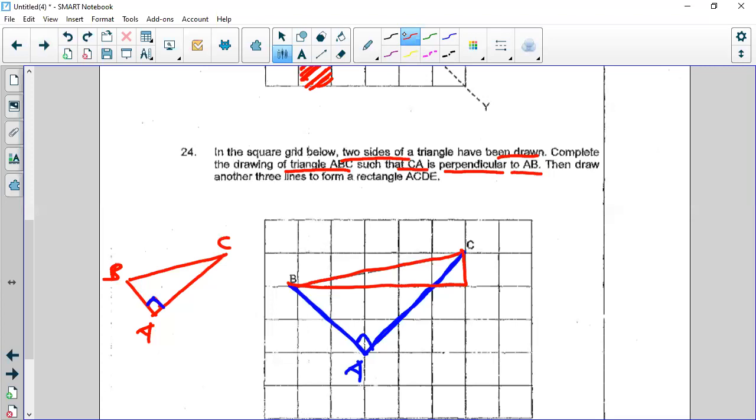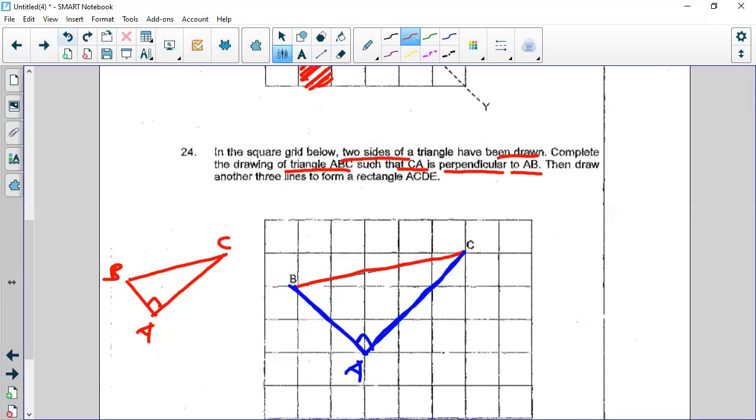Correct, because there are supposed to be two lines shown to you already, but the question became harder because only one line is shown to you. Okay, so if you draw like that, also correct. I think Caleb, your drawing is actually much easier than Mr. Ong's drawing. Okay, then how do you draw the rectangle?